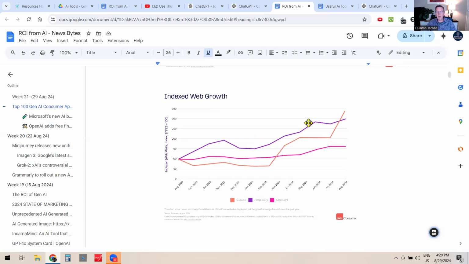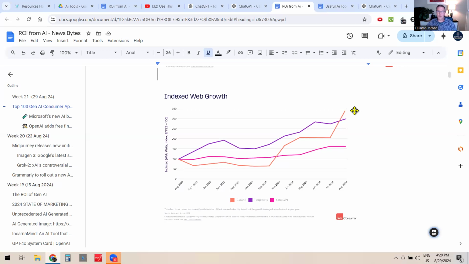And you see how Perplexity has outgrown the other tools, percentage-wise, remember, not in actual terms. And then Claude has recently made a big comeback. And I think that's because of Claude Sonnet 3.5, which has the artifacts, writes a lot of code and is very strong in that. So I think that's why Claude is in there.